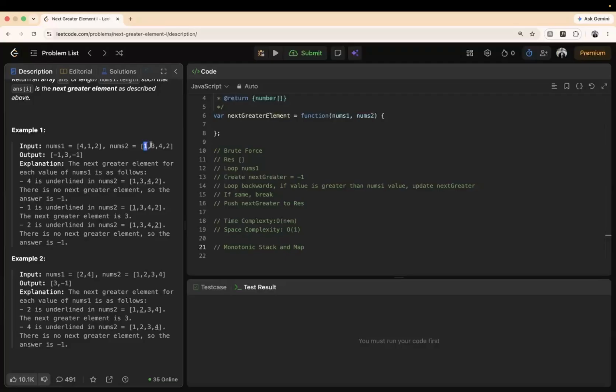So like for this one is 3, the key is 1, value is 3. 3, key is 3, value will be 4. And we do that by creating a stack as we go through it. That'll be in decreasing order. So create stack and map.